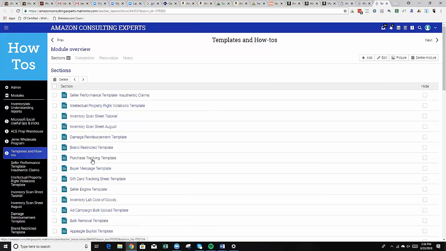So if you use Scoutify or Profit Bandit, there are templates there. If you buy products online, there's a template for that. Santosh is going to make one for us to add to that purchase tracking template if you use his software for your OA or wholesale purchases, to just add that information right on there.